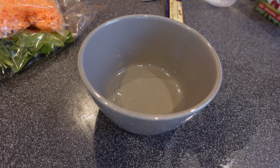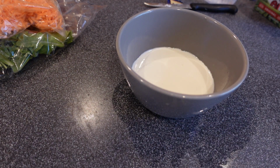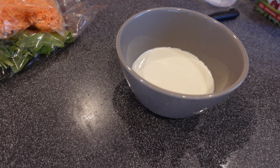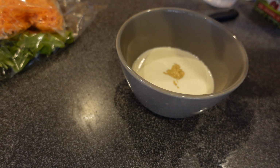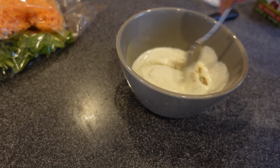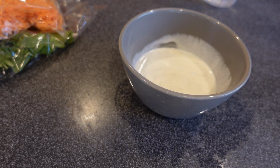Alright, so now we're going to be preparing the actual sauce that goes over the steak and the potatoes. I forgot what this was. I don't have my phone with me, but it was some kind of mixture of milk and some other ingredients. I definitely want to find this or make it myself because this sauce, you guys, was amazing. I went in with a little bit of the honey mustard on it and mixed that together. Add a little bit of salt and pepper to the sauce. Pop her in the microwave when I was ready to serve her. I didn't show that part because I wasn't ready to serve her, so I just mixed it together and put it to the side. I was like, okay, let's go ahead and get the salad mix while we wait for the meat to get done.